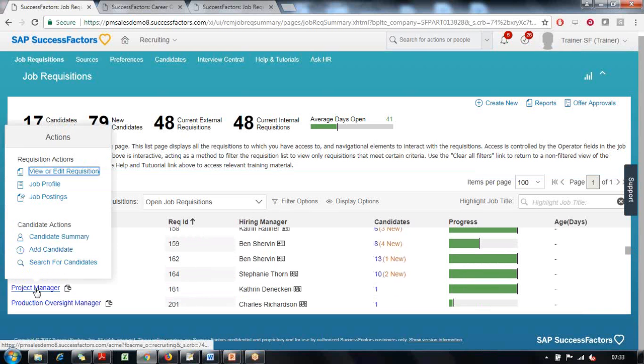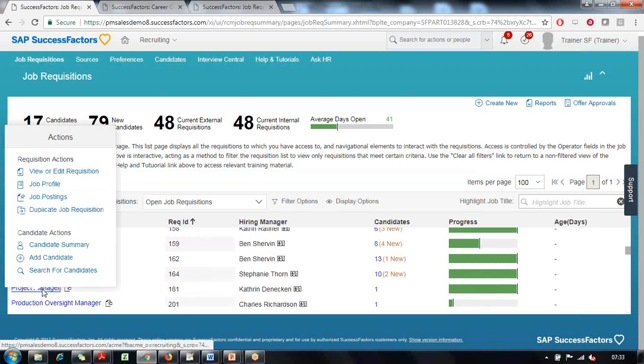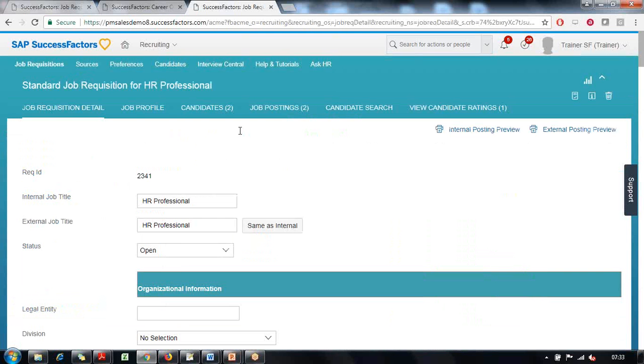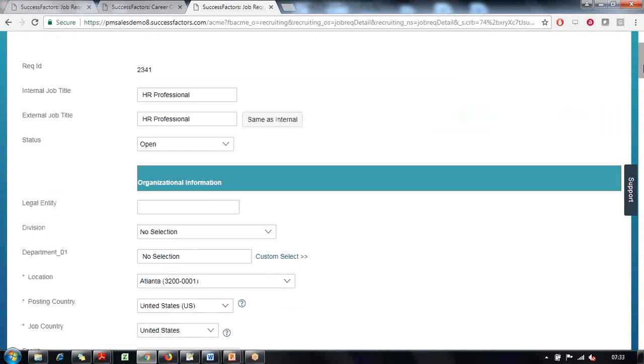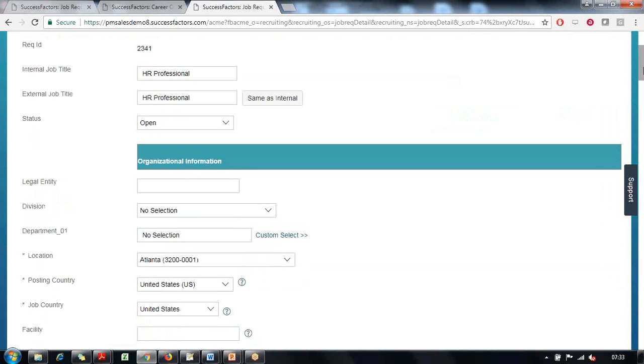Just mouse over your requisition, and you'll have this view or edit requisition. If you click on this view or edit requisition, the requisition will open like this. Say for the HR professional position, I have opened this requisition with all these details.